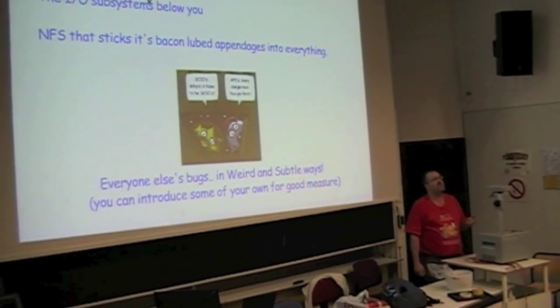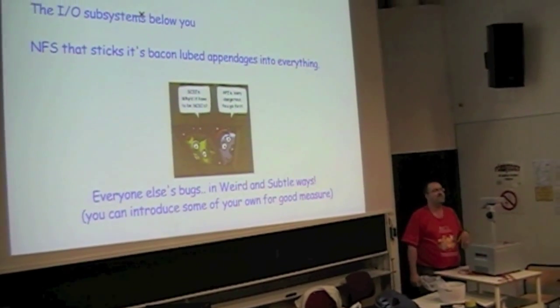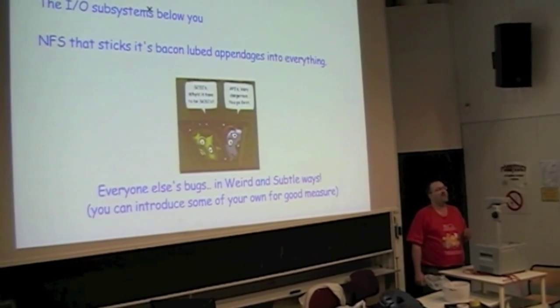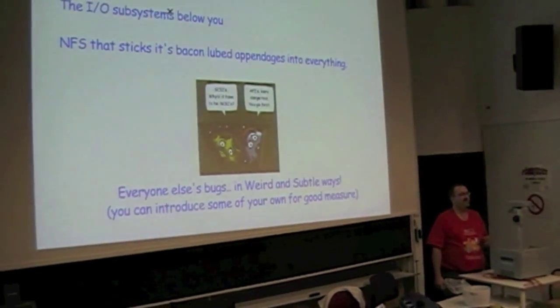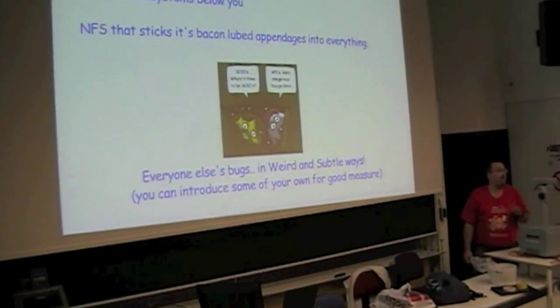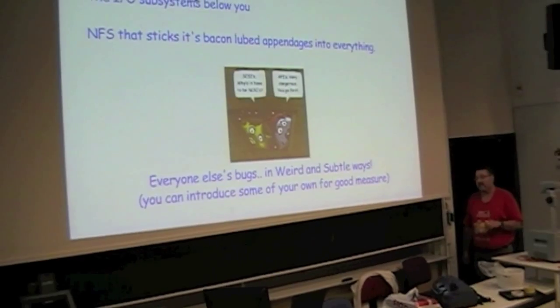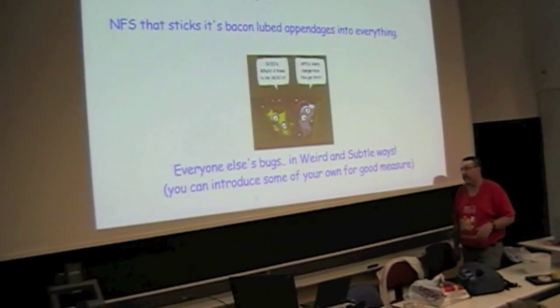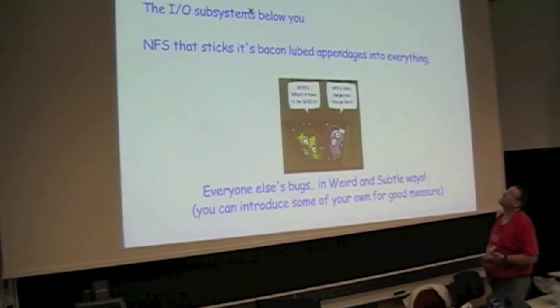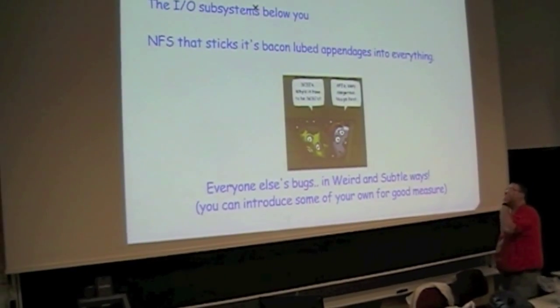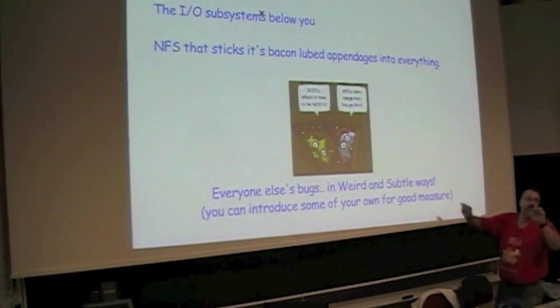and what that means is Theo runs it all the time. Which means if you break it, your ass is grass. Because we can't build. And we can't continue building the system, and we can't do quality checks, and we don't know what the hell's going on. So, as I mentioned, NFS kind of sticks its fingers into everything.